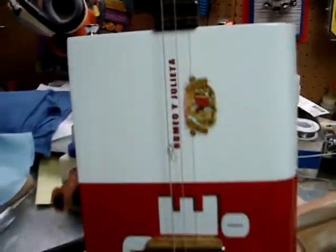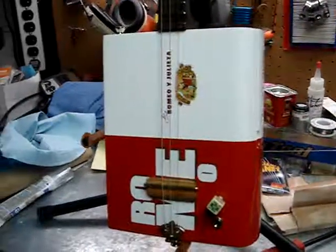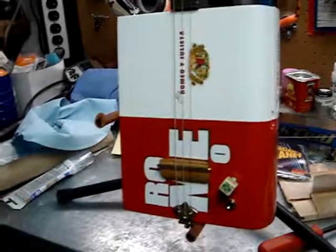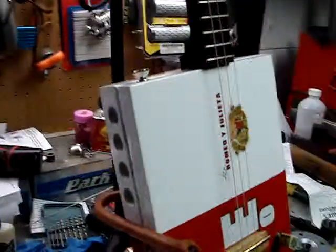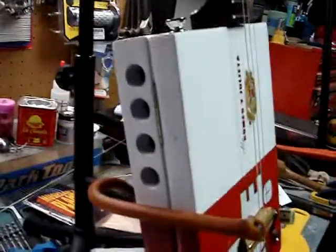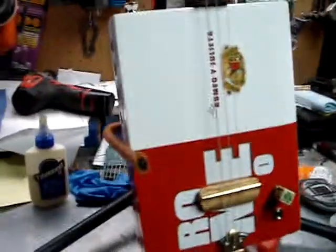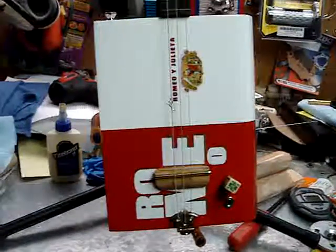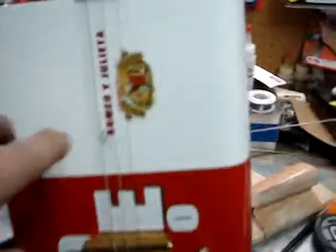This box is actually a composite box instead of solid wood — it's still wood, but it's ground up and reconstituted back into the shape of this box. I was a little concerned about how it would sound, but it actually sounds pretty good. I put the holes in the top because it was such a nice looking box I really didn't want to cut a hole in the top of it, and also the composite was a little hard to work with and I was concerned it would not look that good. It sounds nice.